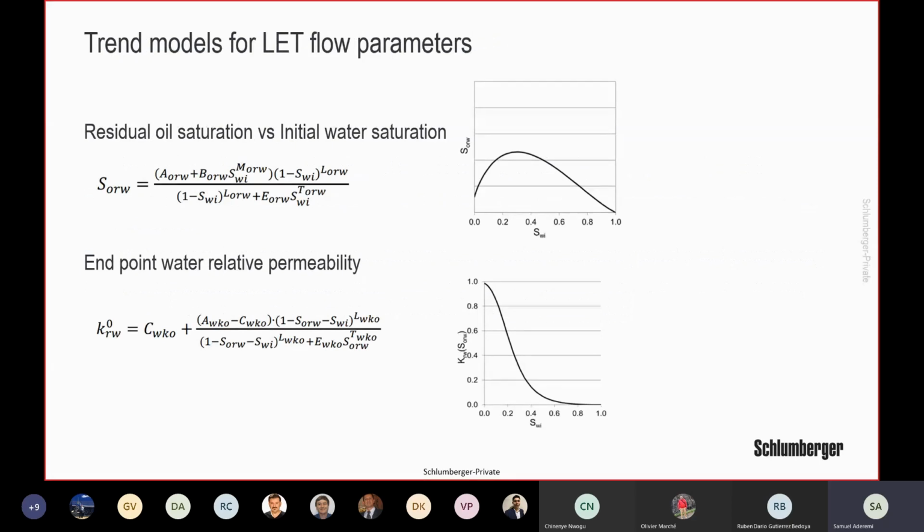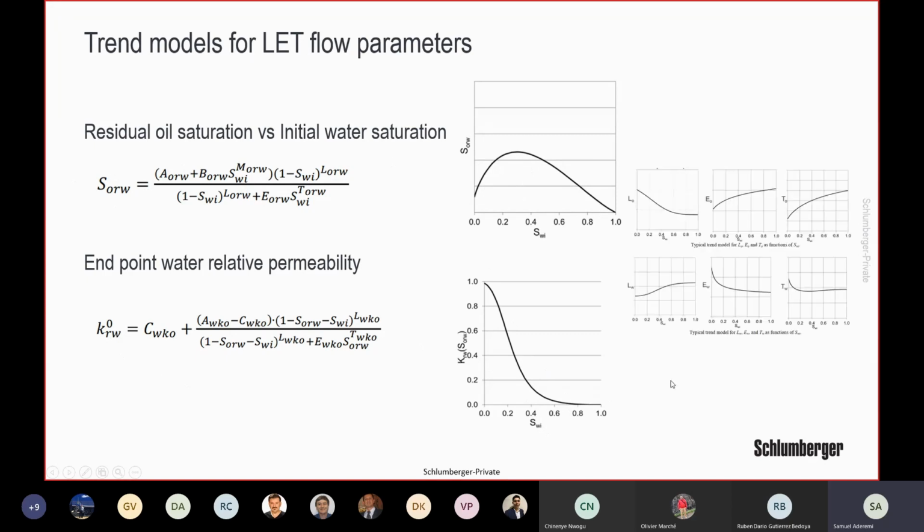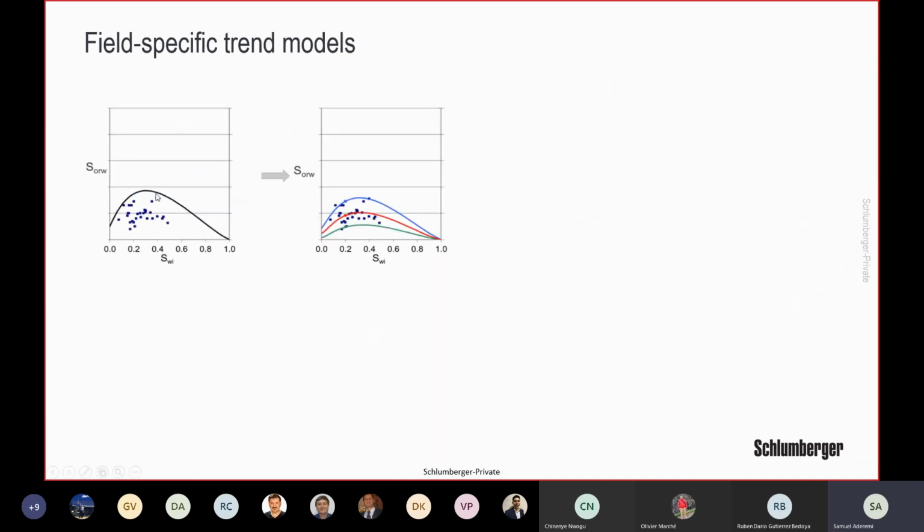So an example of the flow parameter, like in the LET correlation, trying to assign a model to each flow parameter that we've been talking about, like the SORW. So this is the expression, and this expression you can now, the relationship, the trend looks like this. Same with this, with respect to the irreducible water saturation, it looks like this. So what they do basically, and the other parameters as well, they got the trend. And what you do with your own data in reality is to filter down to what is representing your own situation, then feed the model to it.